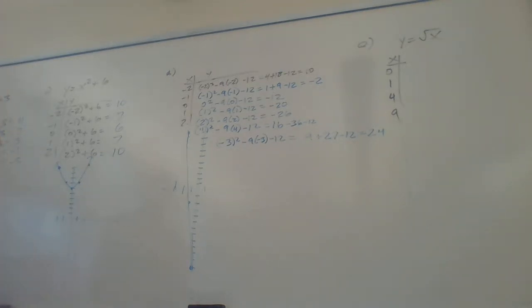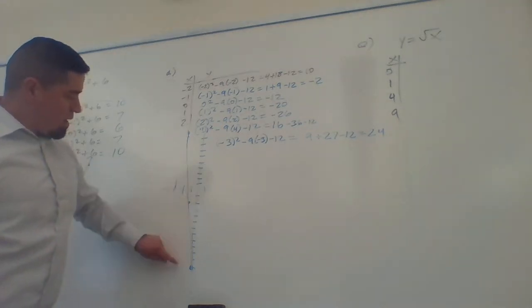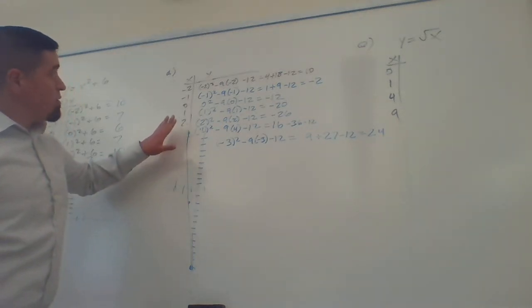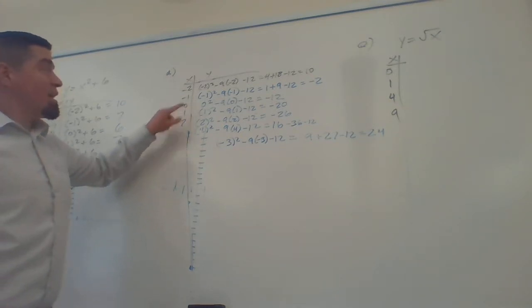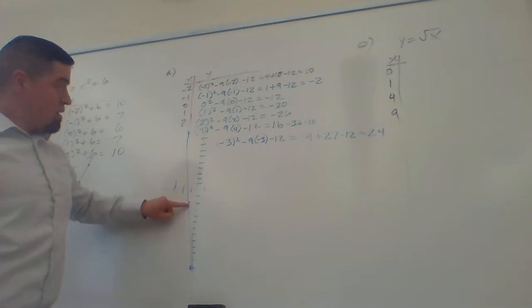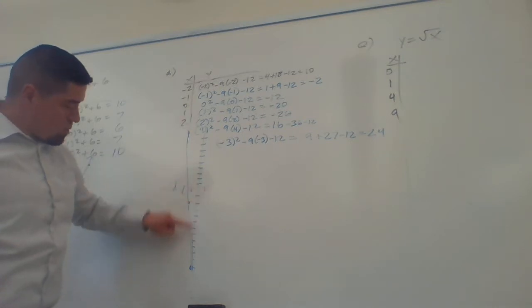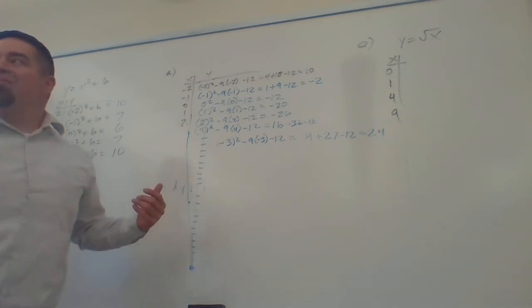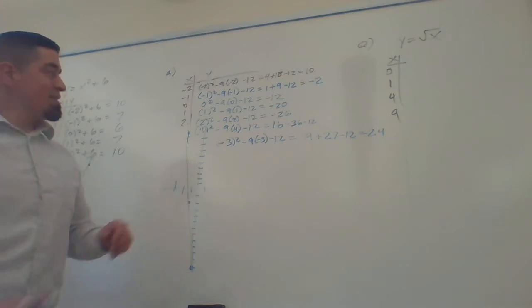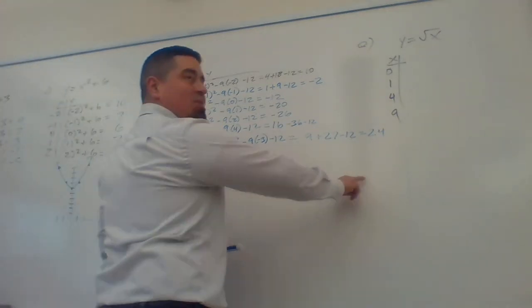Let's go from here. So this one, we have a few points. You might have got a negative 2, 10, right? And then negative 1, negative 2 here, 0, negative 12. And then you'll notice the numbers start getting kind of big. So by hand, I wouldn't probably go beyond that because the graph kind of goes up to here.